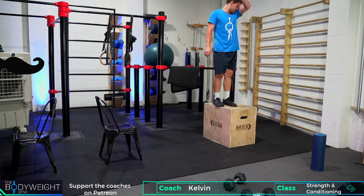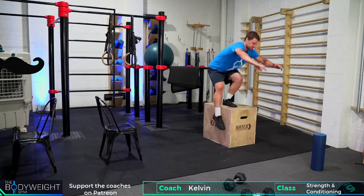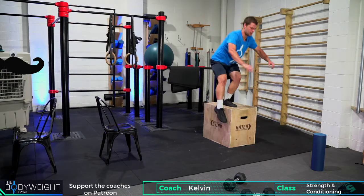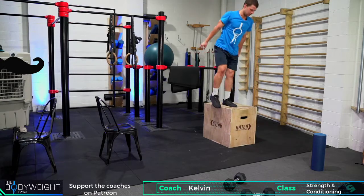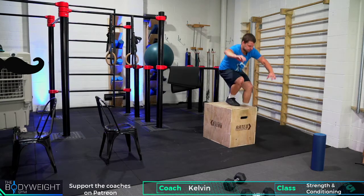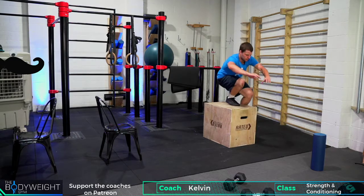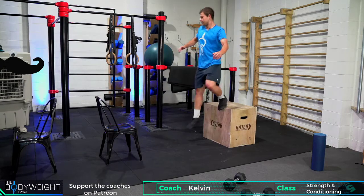So 10 dips down, and now for pistols. So I'm just going to do 5 on each side. And then 5 on the opposing leg. And then we'll be going back to the rings and hitting our round of 9.